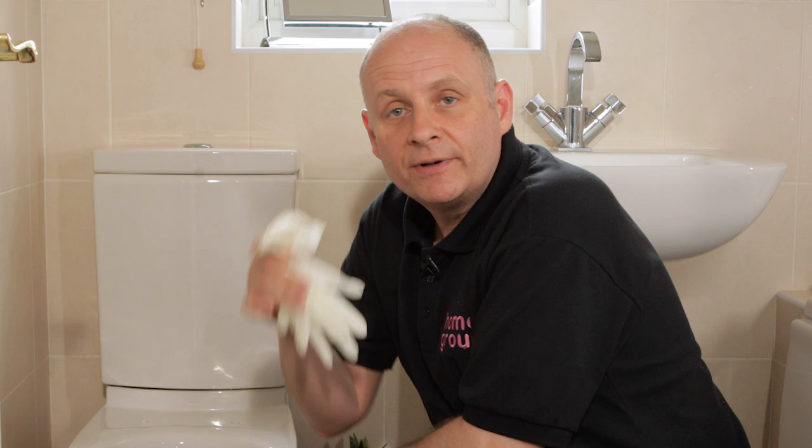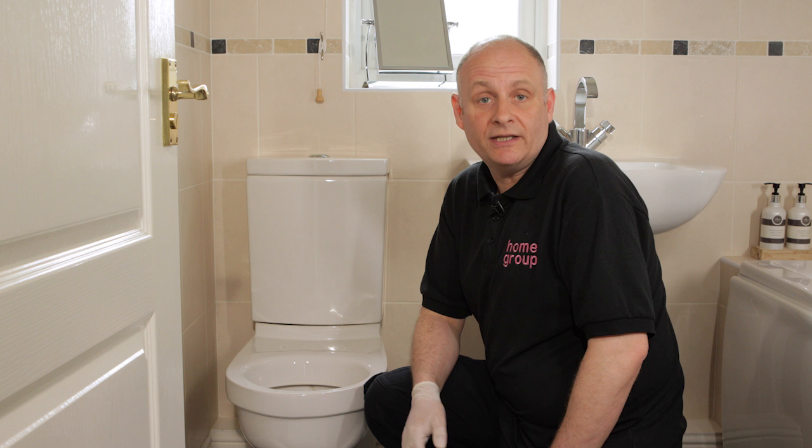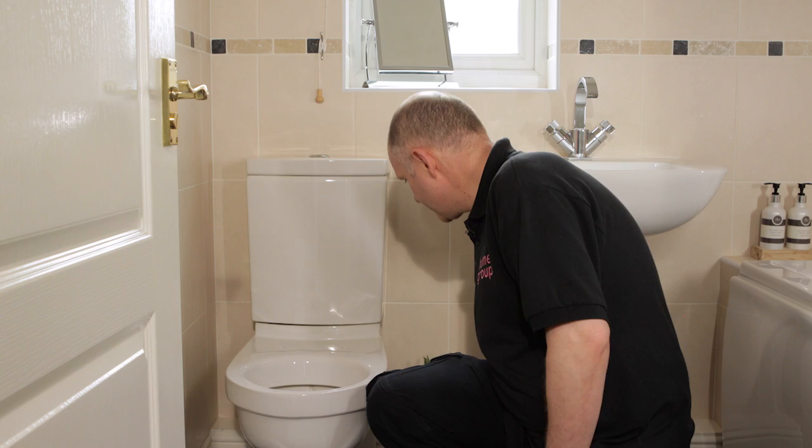If you can, make your repair wearing gloves — either washing-up gloves or the thin latex type. But if it feels awkward wearing them, be sure to use a barrier cream on your hands before starting. For obvious reasons, the first thing you need to do before you fix the replacement in place is to clean the toilet.